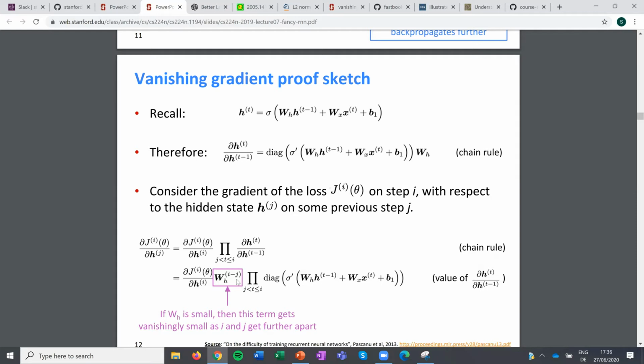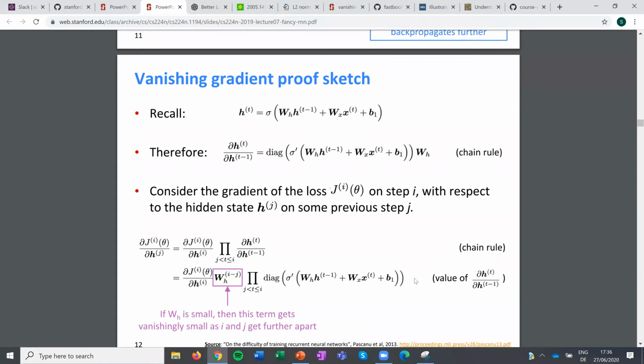If the values in W_H are small, this term gets vanishingly small the further the time steps are apart. And if it's large, then it can explode as you go further apart between j and i.